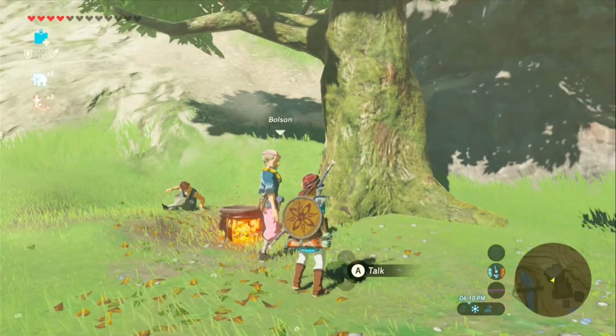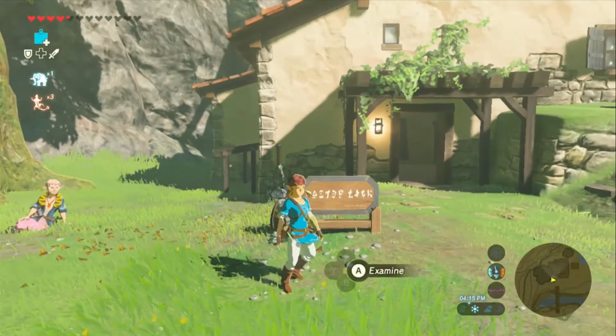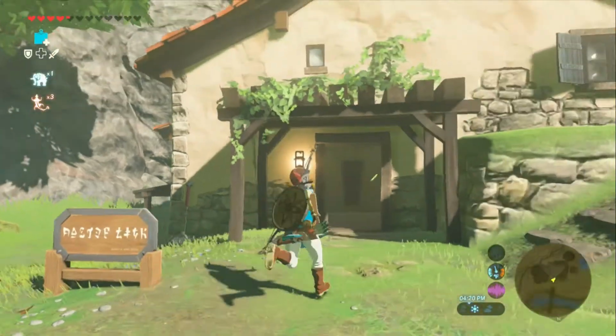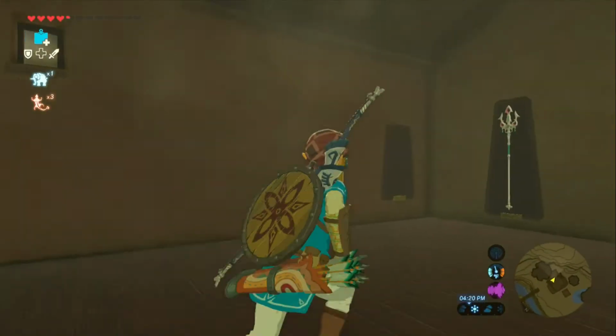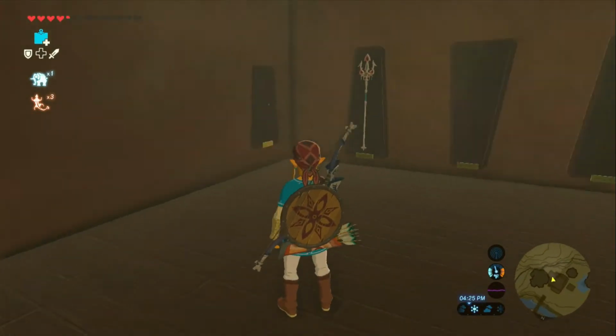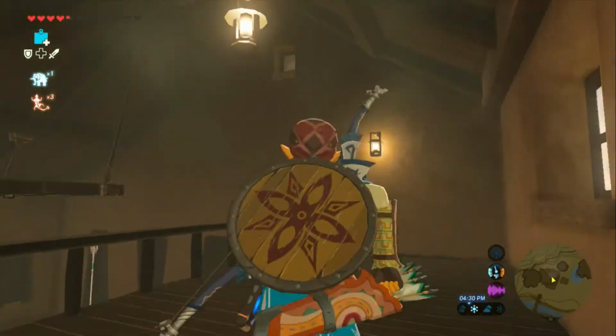Okay, we will go take an intermittent look right here before we get the rest of the stuff done. We now have a sign, and it says Link's House. Ooh. And inside we now have a trident. We do have a trident that we put up. And now we have a bow mount, a couple weapons mount, and I think we have the lighting. Yep, and lighting. Can we get a porch swing?